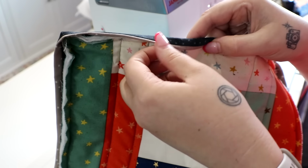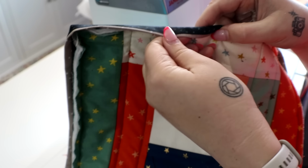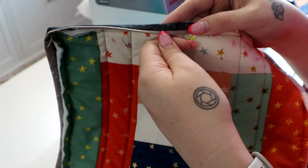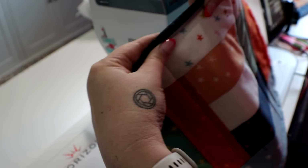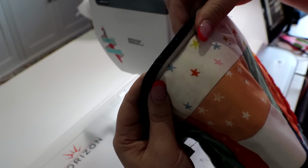But if you wanted to have just a little bit of freedom to it, or maybe you don't want to be committed to that very, very edge there, you can sew right in this ditch right here all the way around your quilt and have that gorgeous, gorgeous faux flange binding without all of the extra effort that it looks like it took to get you there.